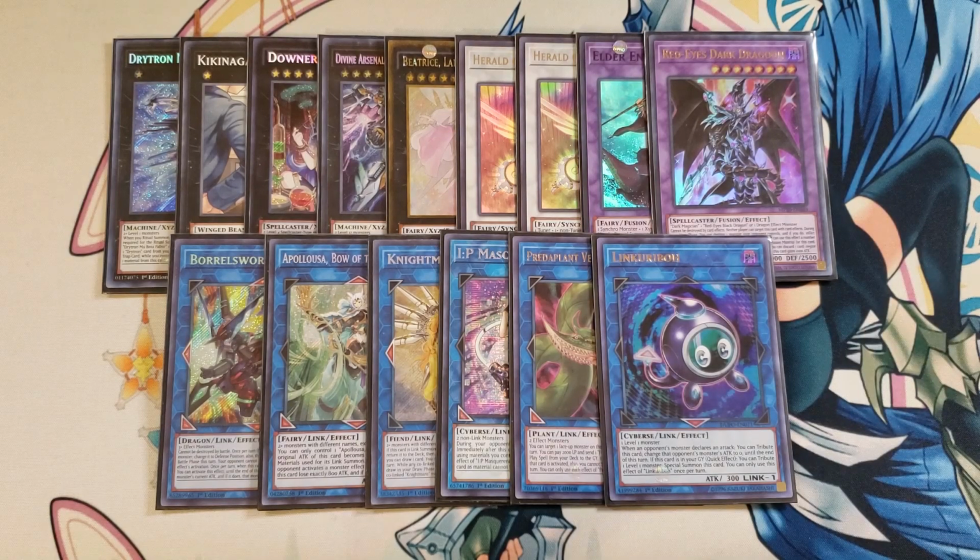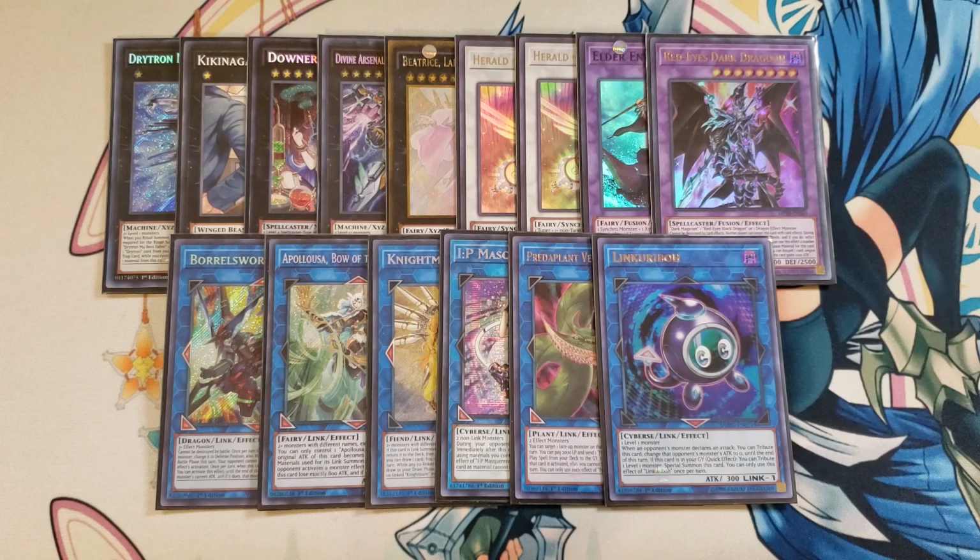So this card comes in very handy to protect the Dragoon because usually the only way that they're going to get through the Dragoon is by either Kaijuing it, which we have no way to protect it from a Kaiju, or attacking through it, which the Linkuriboh can protect it from.